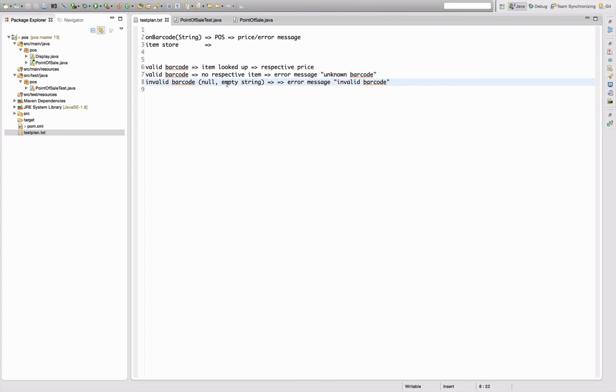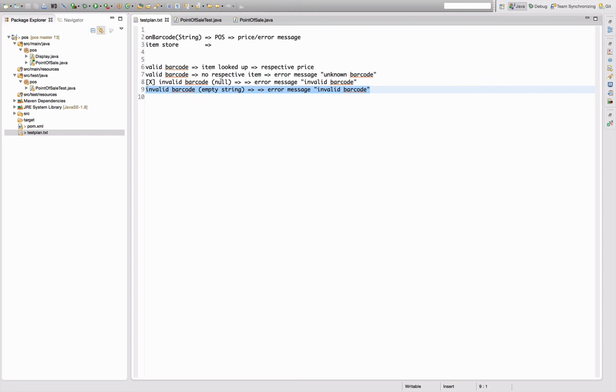To separate that cleanly, I should separate these. Say we have two test cases here, one for null and one for empty string. So now I can tick off this one as done, and I concern myself with the other one, which should go quite quick.